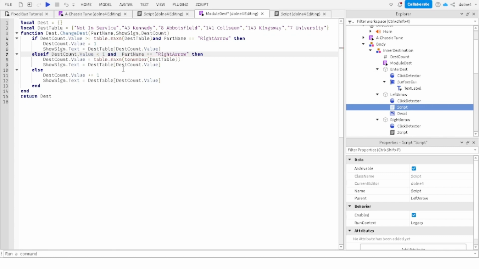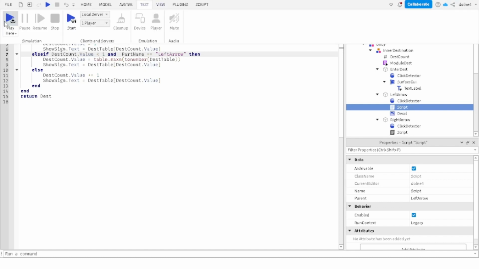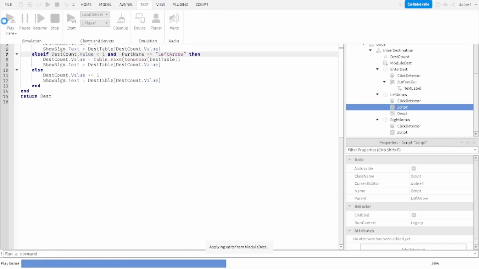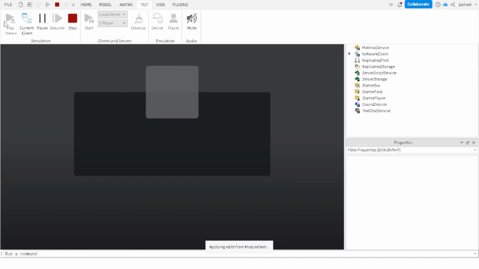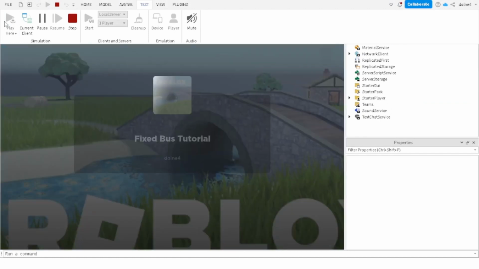And here, when this is less than 1, I'm just going to use the left arrow for it. Now, once I test this out, it should work.